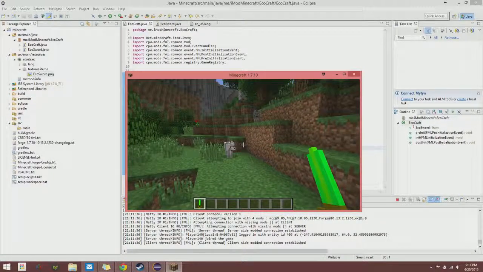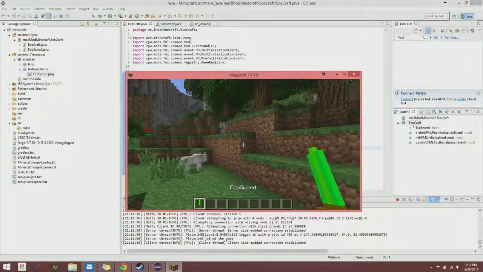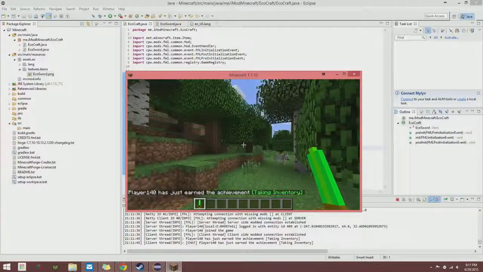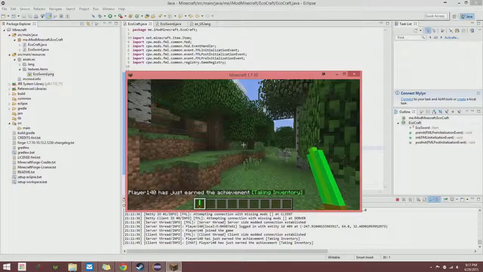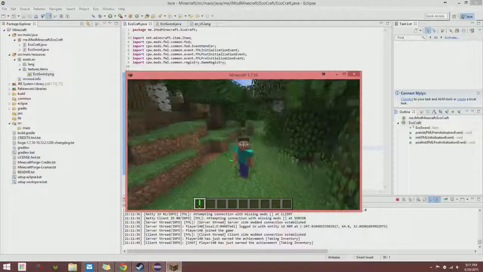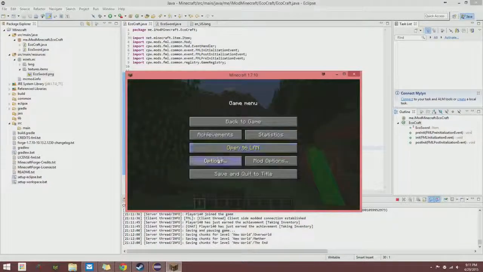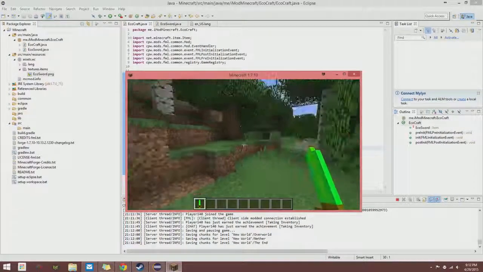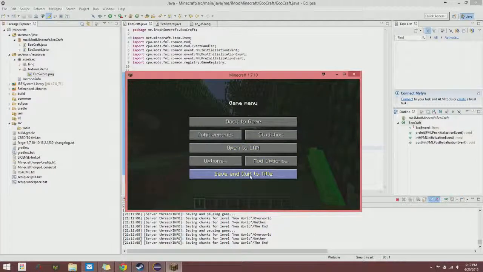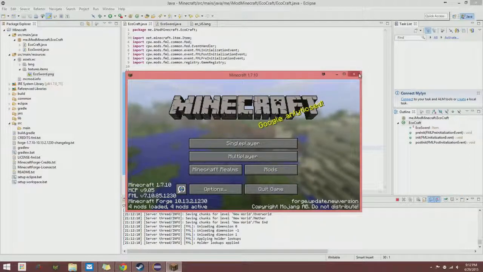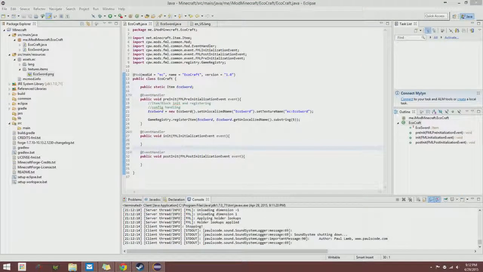Okay, so now we have EcoSword, and you can see it as our image. So, there's our sword. It's stupid looking, but yeah. Nothing happens when you right click because you haven't set any of that data yet. We will get into that shortly. So now we can go ahead and save and quit that and close this, and that's going to be it for today.